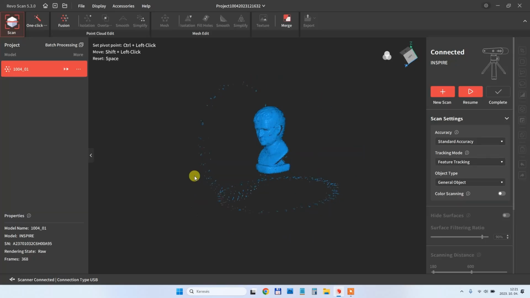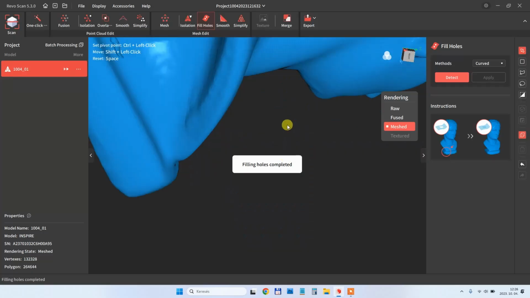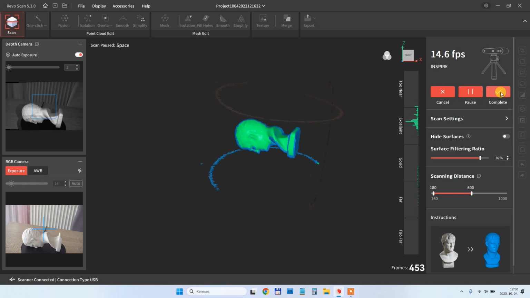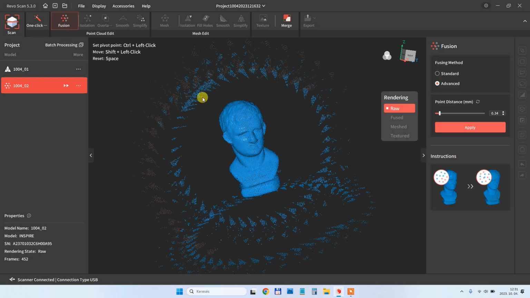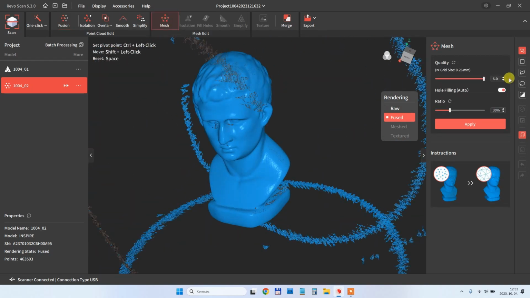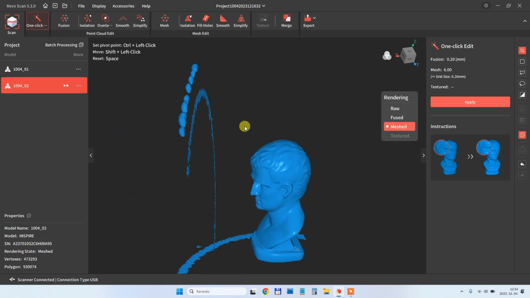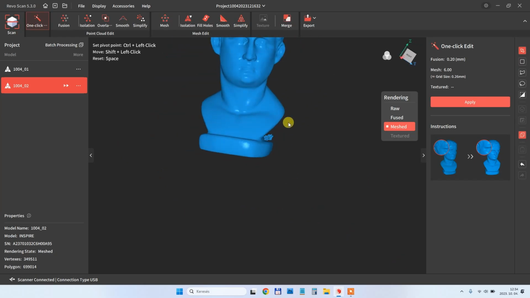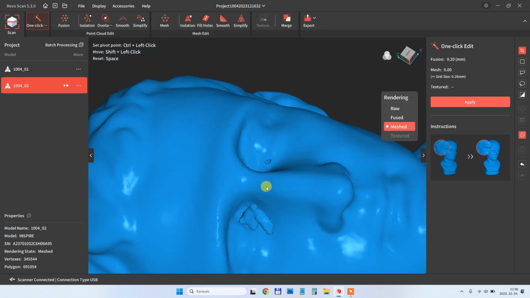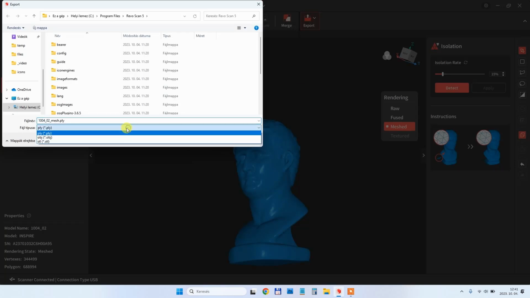This means that on one side it is not so good, and I can see some holes. They can be covered by the software very easily, but in my second attempt I actually tried three passes, and here you can see the third one. So this is the point cloud, this is the mesh, and I have to clear the objects. These are the turntable parts, and I can do it in this software, so this is also a very big improvement compared to version 4. And this is the mesh. I can see some small parts which also have to be cleaned, and I can also do it in the software, and I can export it.